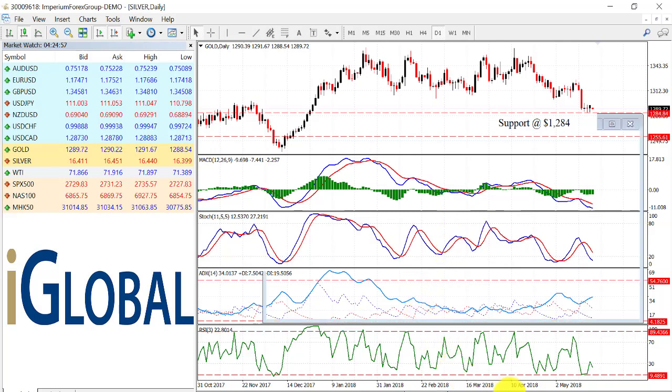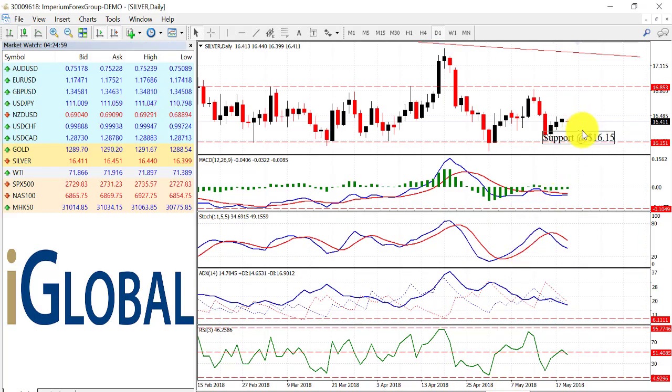But if we do move underneath there, then 78 is the next target, with the resistance seen at the moment at 1,295. The silver outlook, just be on your guard if you're trading from alongside, is the fact that we may see a short-term bearish return, should I say. But I do expect to see the market finding demand around $16.15.25. An immediate resistance comes in at 55, and any dips, as I say from previously, is still a buy towards the level of $16.15.